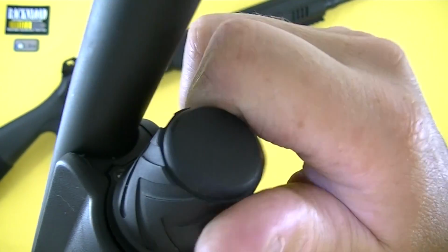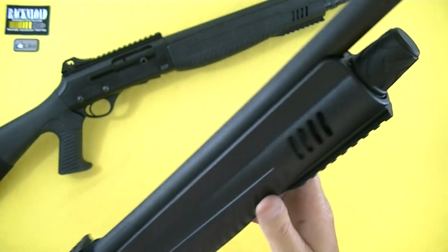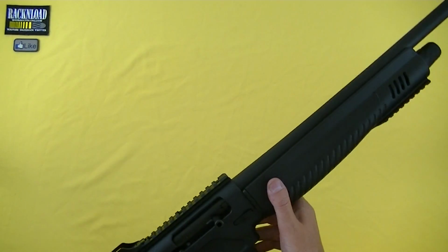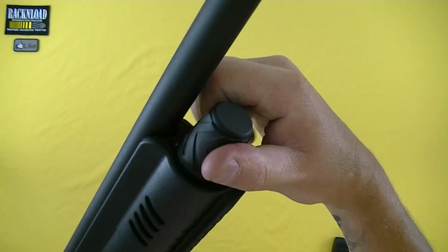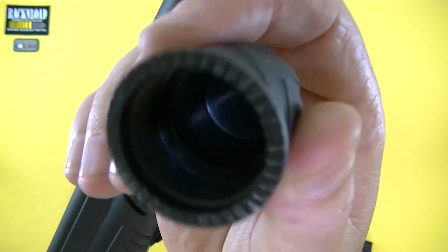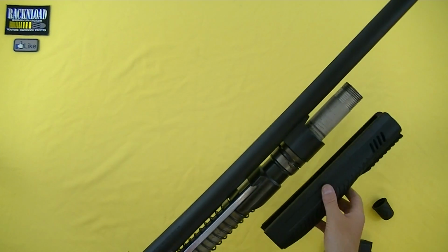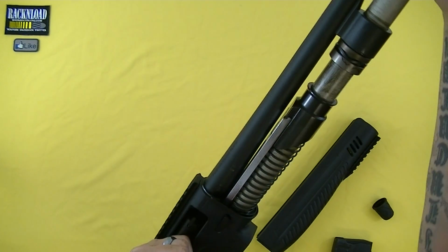Okay then, moving along to the takedown nut. Aluminium takedown nut, quite nice actually, nice pattern on there. I like that, that's pretty cool. Let's just move the MPA out of the way and we can basically field strip this. Obviously make sure she's safe. Okay, and then undo the takedown nut there. Like I said, that's aluminium. That feels quite nice actually. And I'm going to try not to get my table all oily. So there's your fore end.